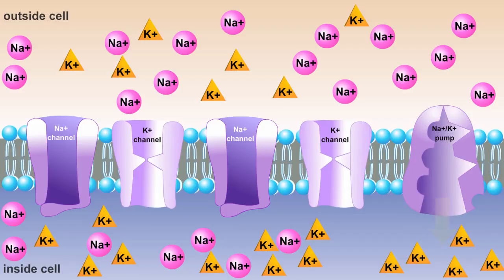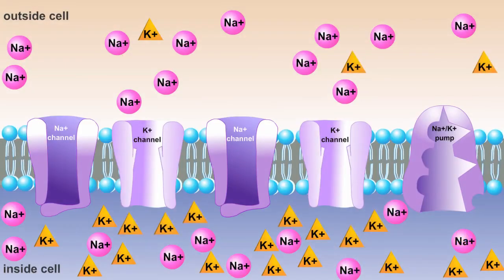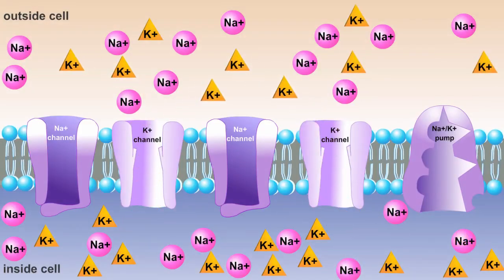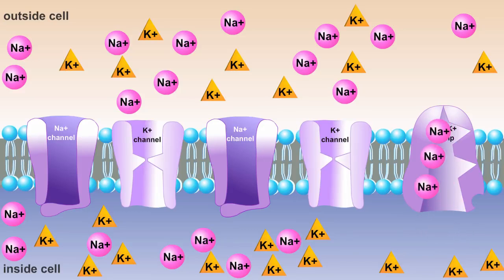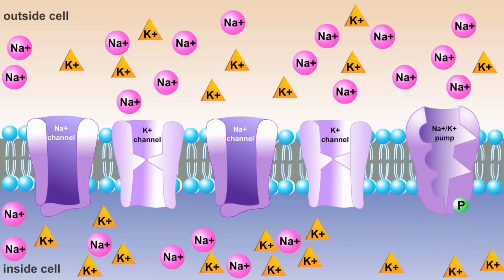By coordinating the activity of these channels, the cell is able to effectively control the movement of ions. The channels allow for the rapid movement of ions across the membrane, and the pump restores the ions to their original positions. This is exactly what happens when the neurons in your body generate a signal to be sent to the brain.